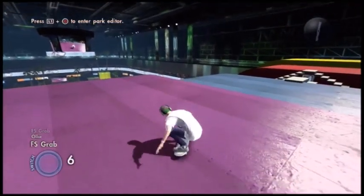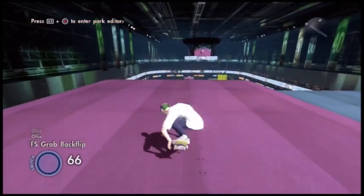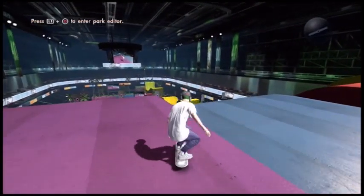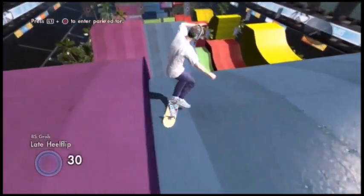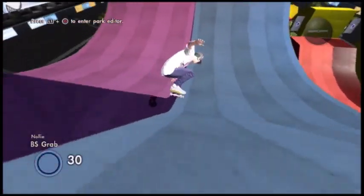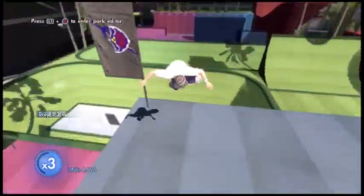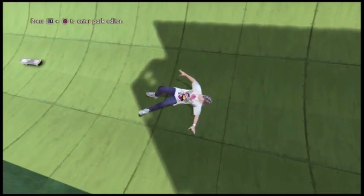Or a front flip — sometimes it doesn't work for me with a front flip, it's really hard to do one. But it usually works for backflips. You will fall off your board sometimes, don't worry. You may not get the timing right at first, but just keep practicing until you get all these things right and you'll be good to go. That's pretty much been the tutorial, guys.